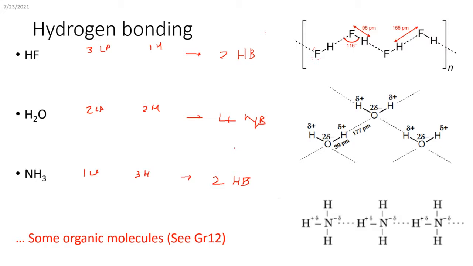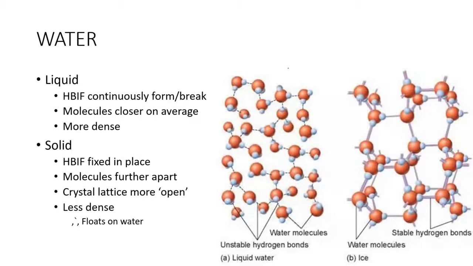Experimentally, water has the highest boiling point of these 3, even though their molar masses only differ by just 1. Even if we just look at their molar masses, HF has the most, I think. Yeah, we looked at it yesterday. HF has the biggest molar mass, but it doesn't have the highest boiling point. H2O does. And that's because it has more places for hydrogen bonding to form. As I ended yesterday, without that simple fact, life as we know it would not exist because water would not be a liquid at room temperature.